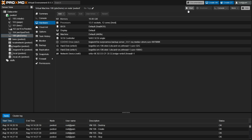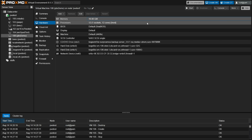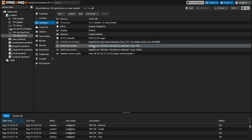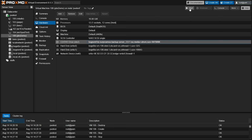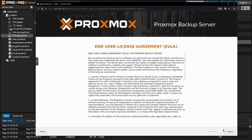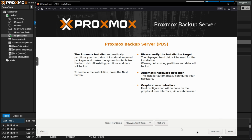But let's take a look at this VM that I've created for PBS. So I have 16 gigs of RAM, I have 12 cores on this system because my host has plenty of cores to work with, and other than that, I just have the ISO image that's ready to be booted off of. So let's turn on this virtual machine and start the installation. And now I'm in the PBS installer. I'm going to agree to the EULA, and then I can configure my disks.